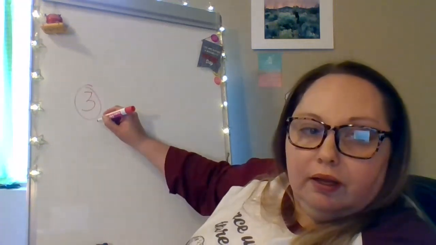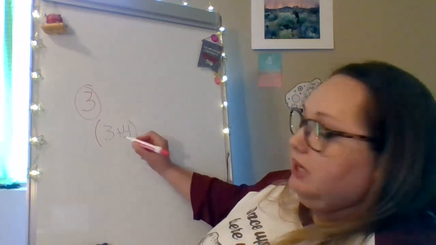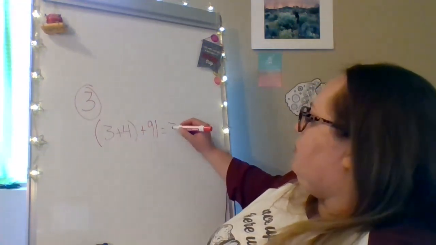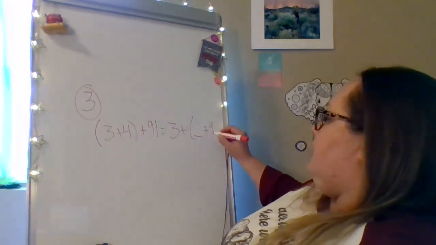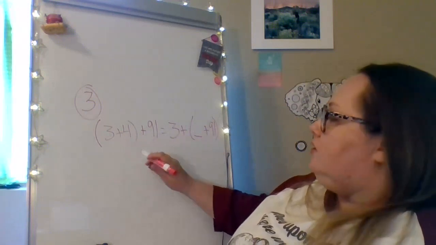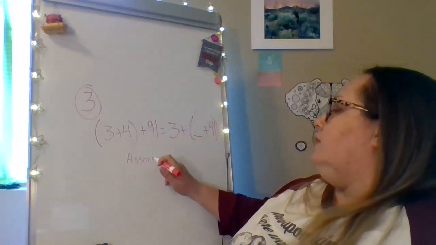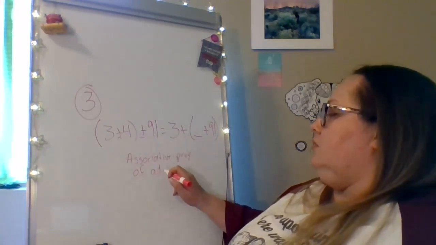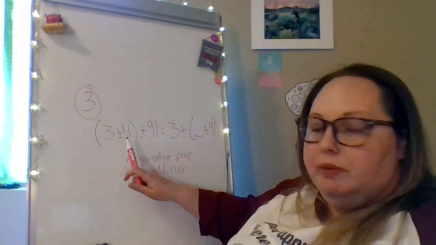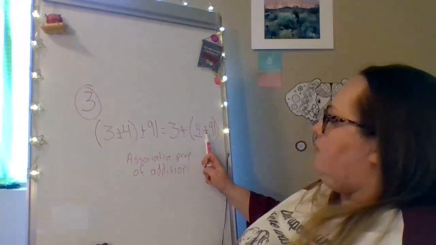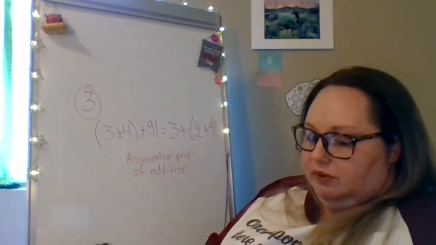The last one on here that I'm going to help you guys on is number 3 on that reteaching side. And this says, in parentheses, 3 plus 4, plus 91 equals 3 plus something plus 91. Oh, there's a plus sign, so that means I'm going to be working with an addition property. Okay, so this right here tells me that I'm going to have an associative property because I'm working with different groups. So I'm going to have the associative property of addition. And this just means that I can group it differently. So I could do the 4 plus 91 first, or I could do the 3 plus 4 and then add them together, and it's still going to equal the same number.